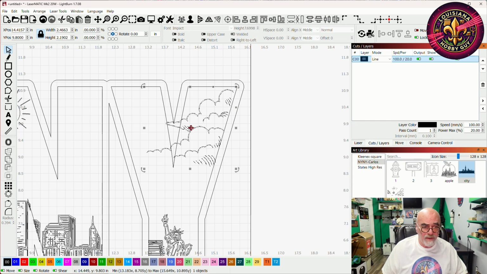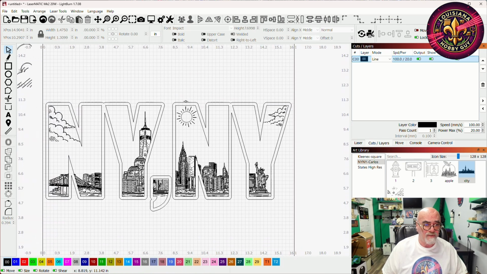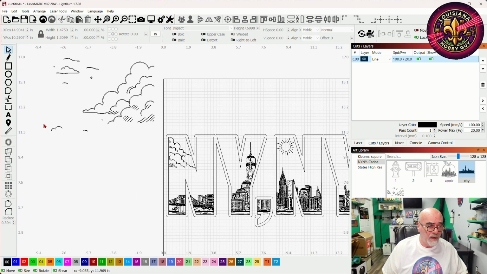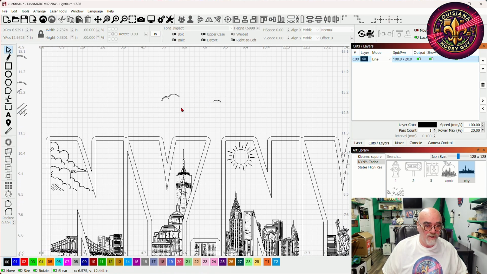Right about there, I think looks pretty good. Yeah, I like that. So now I'll just shrink this down to size. And now we have a completely different graphic on the right side as compared to the left side. And for our final touches, I think I drew a couple of birds here, a couple of seagulls, which New York is known for. So we'll take and put a seagull up here in the corner.